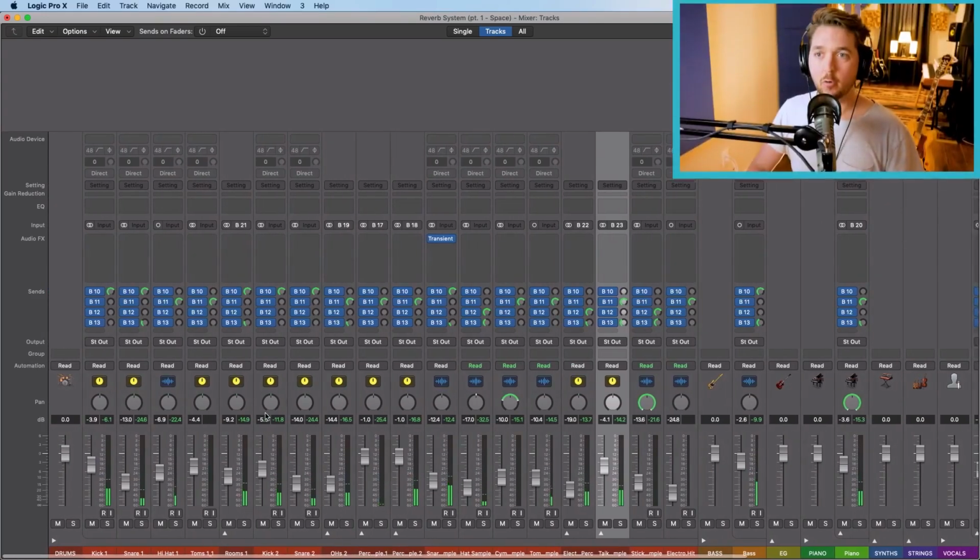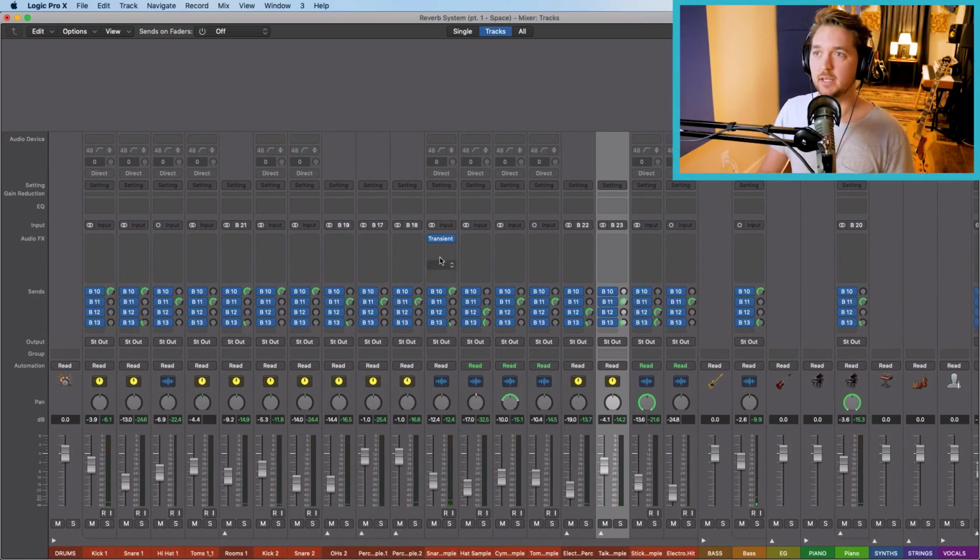Okay, that's overall feeling pretty good to me. So keep in mind, you don't have to send everything to the room tone. It's really only if your instrument needs it. In fact, if you send everything, the room tone can become a bit of a mess. So I would pick your battles carefully, pick which ones you're going to want to really help to represent the sound of the room, and you should be good to go.